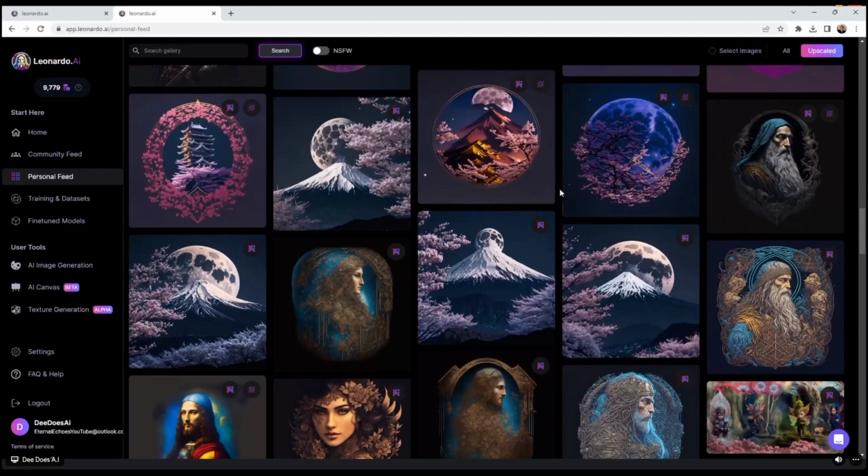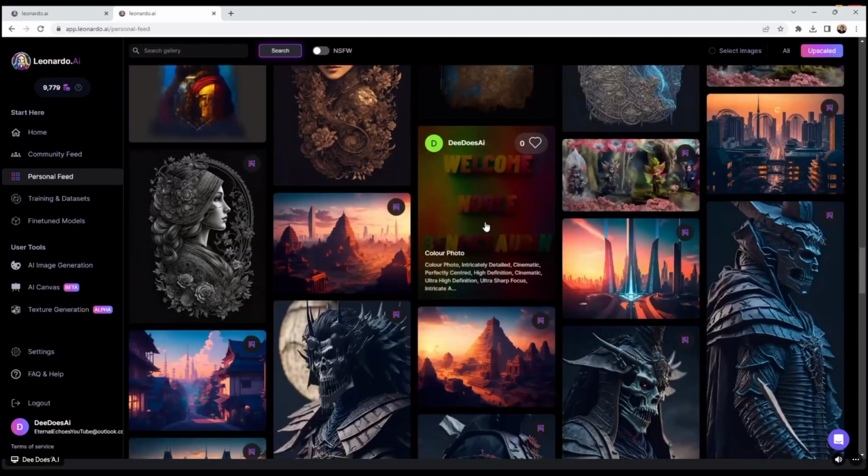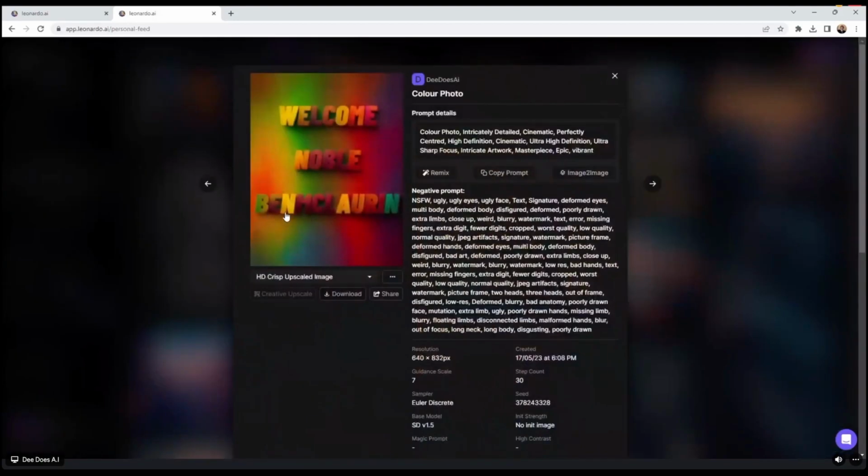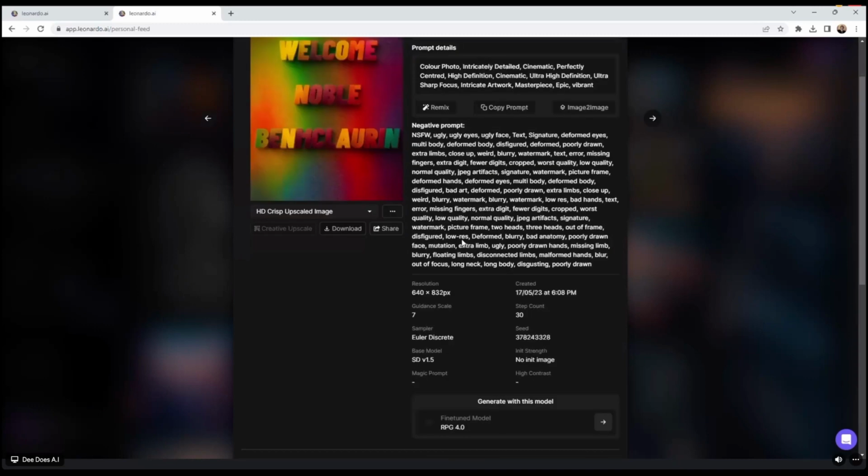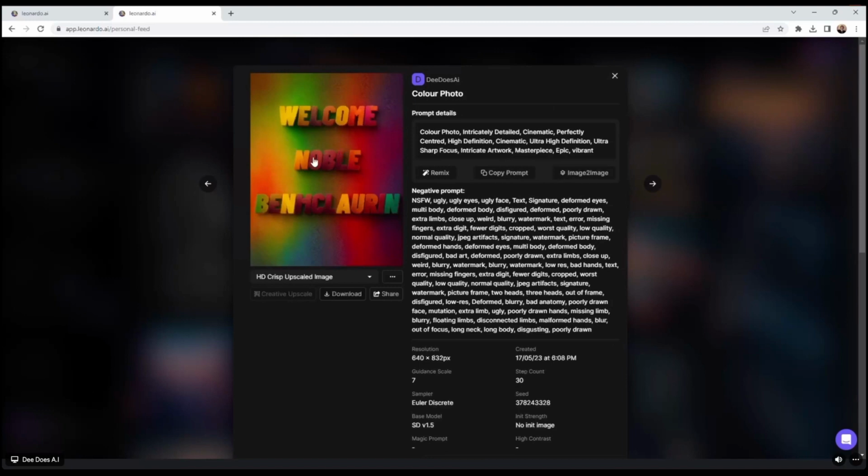Oh, this has been touched on briefly by some people. Oh, look at that! Look, Ben McLaren. This is one I did for him. This is where the control net and edge to image comes into its own. Does it show the image? No, it doesn't. But basically, I'll make an image in Canva with text, bring it in, use edge to image, use a prompt, and that's how I get text into my images.